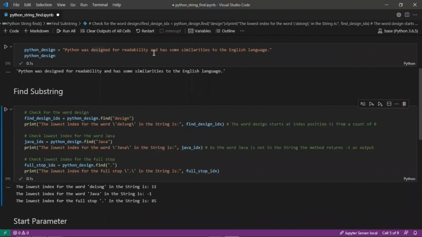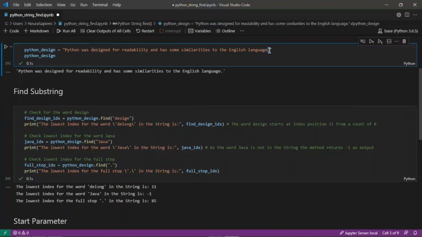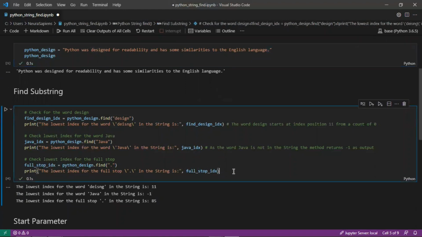So the full stop only appears once, which is at the very end of this sentence. It's at index position 85 from a count of 0.